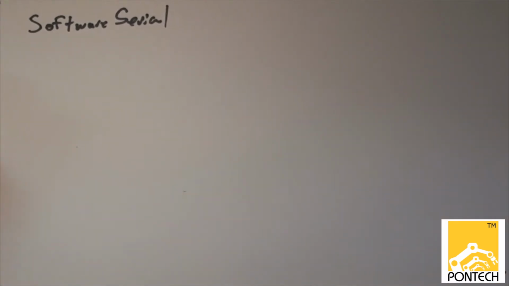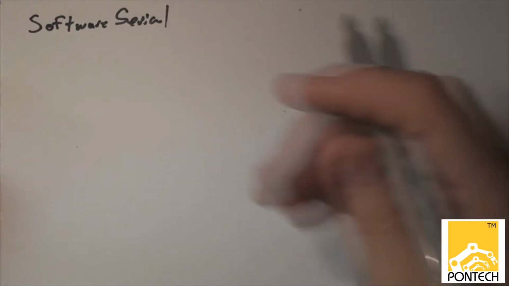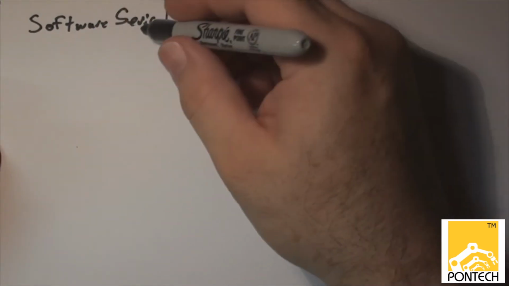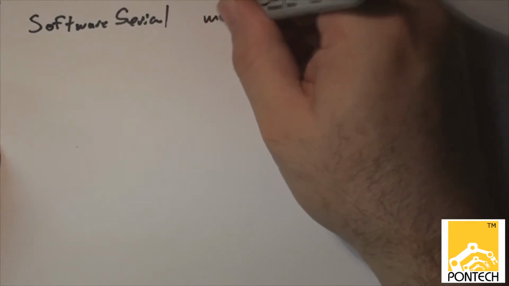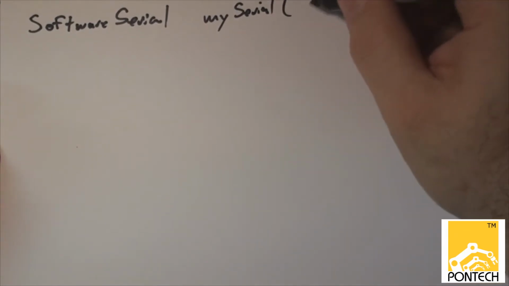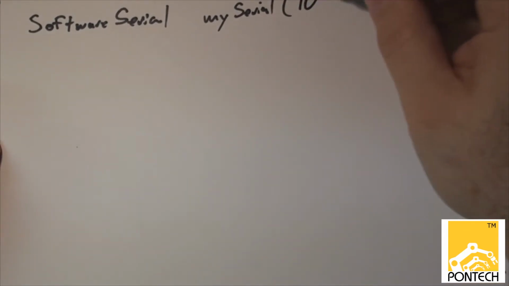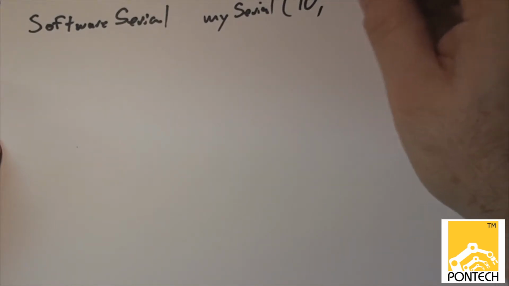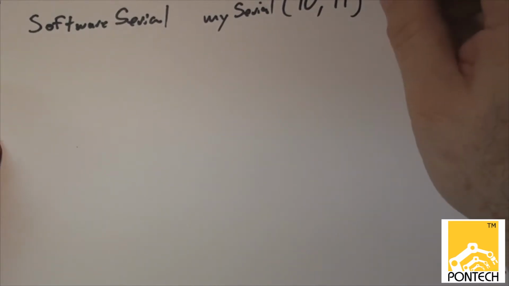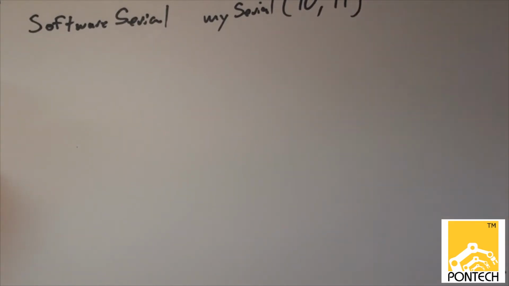I've been working on the SoftwareSerial library for chipKIT. If you're not familiar with it, SoftwareSerial lets you take any two pins of your microcontroller and turn them into a serial port. The way you do that is you create a SoftwareSerial object and call it something like mySerial, and you pass in your pin numbers. The first pin number is your receive line, and the second pin number is your transmit line. There's an optional third parameter that lets you invert the receive signal.